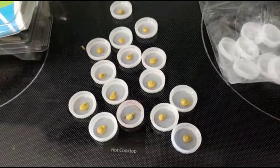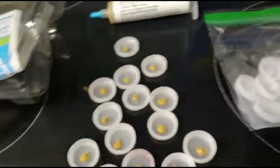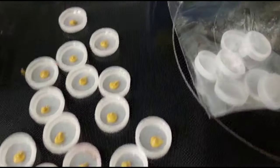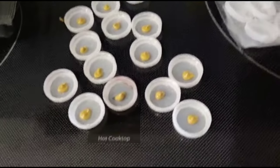one second, let me show you the product. Fumigation, so I can see some results right away. I mean, this stuff is amazing, it will work without a doubt. So every cabinet will have one of those in the doors. I already put a few yesterday, and I can start seeing the results.